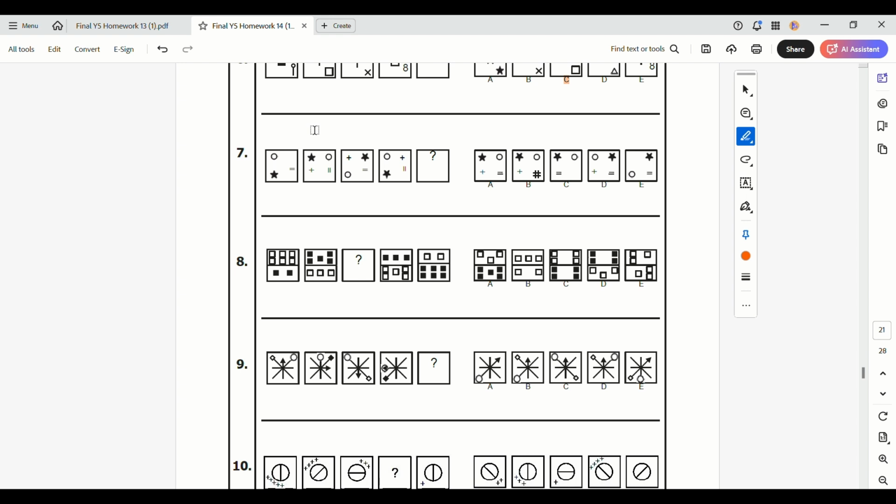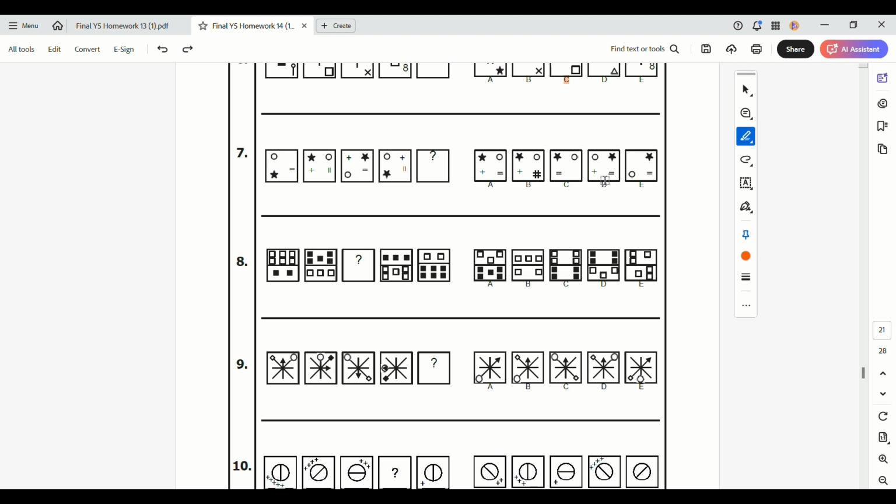Let's see what else it could be. Circles, top left, top right, bottom left. So it looks like every time these shapes are rotating, they're skipping this bottom right place. So you can see that equals always stays in the bottom right. So we know that equals must be in the bottom right. So it can't be option B. Oops, sorry. Can't be option B.